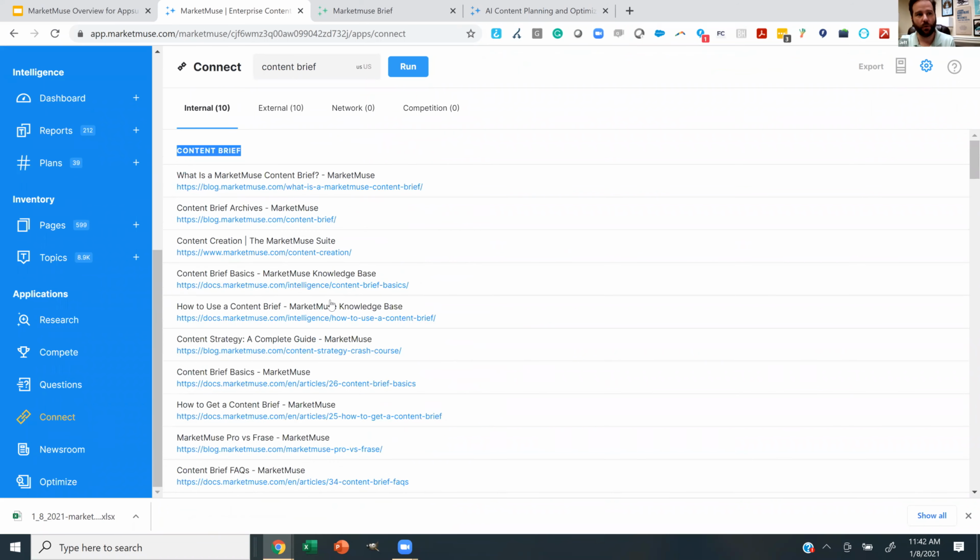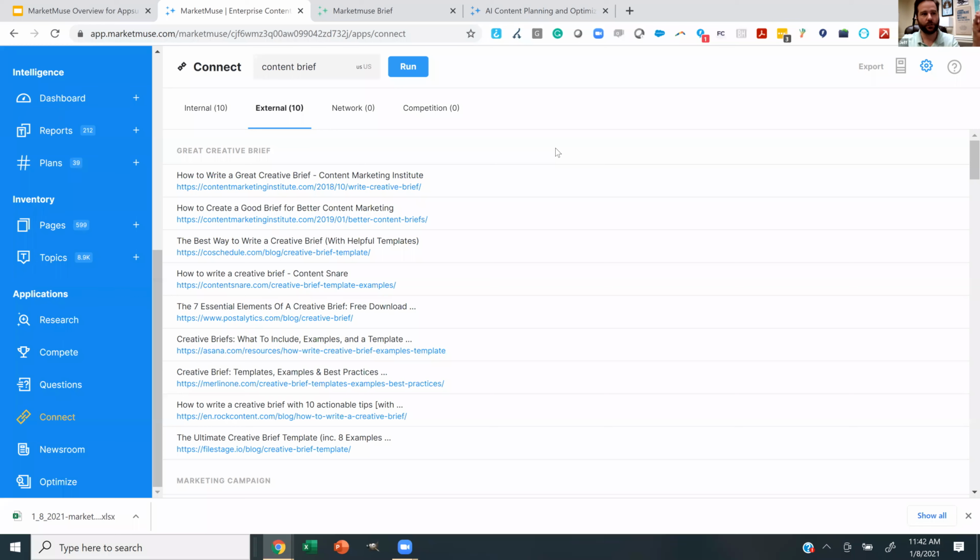What it's showing you are the pages that should be interwoven and linked together, effectively building out that cluster really quickly. The external links show you external pages for adjacent topics, non-competitive topics. Big common mistake in silo building, big common mistake in linking strategy is externally linking to extremely relevant competitive content. Don't do that. If you're writing an article about what is a content brief, don't link to Wikipedia's definition of what is a content brief.